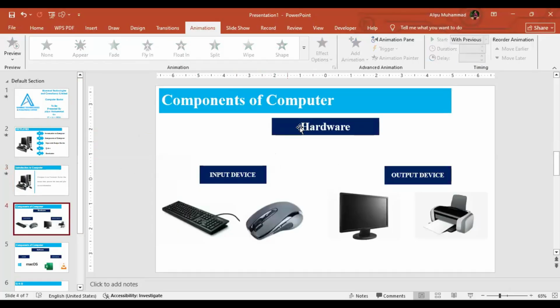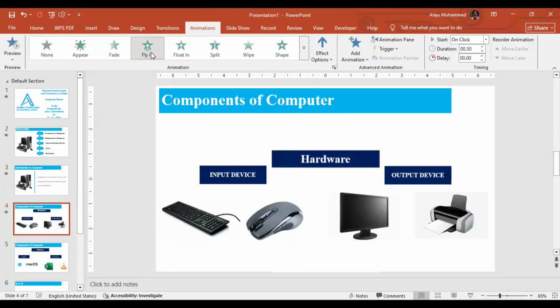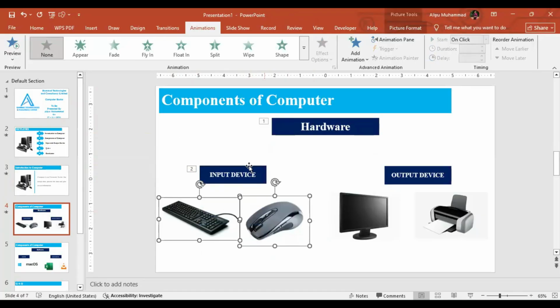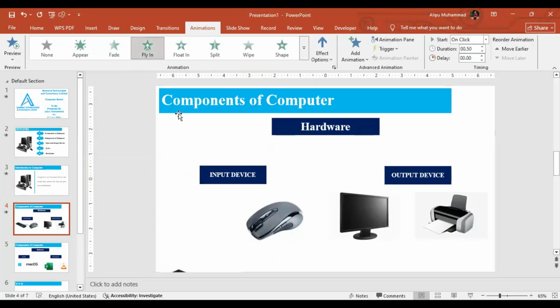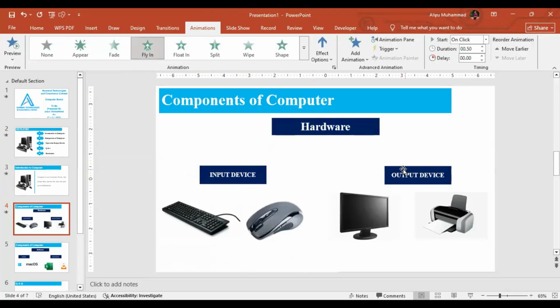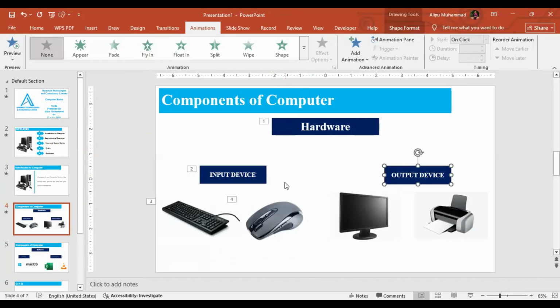Then for this now, these are components of computer. Let's use fly in. Then we have this also, then this and this. I like using this fly in, that's why I'm using it all, please.